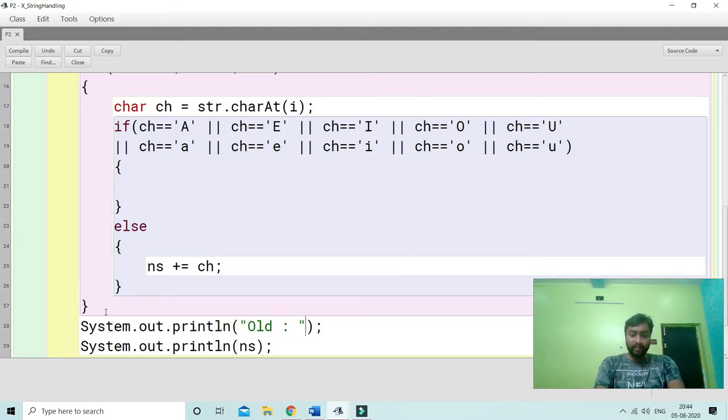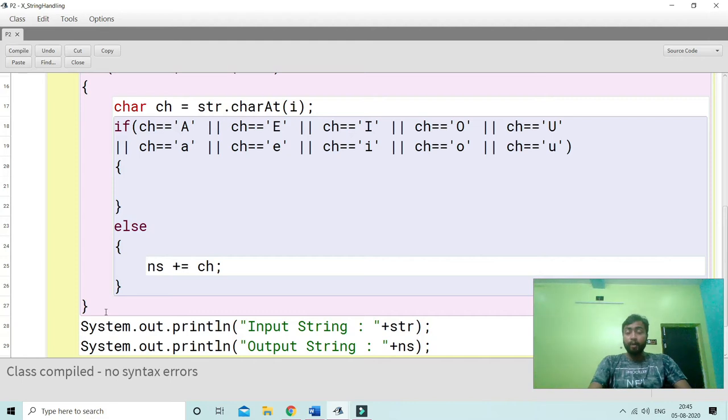I can mention like this old string, or input string. Instead of old string, input will be, input string is just like this str, and here I will write output string just like this. So it will be much easier to show you the correct result.